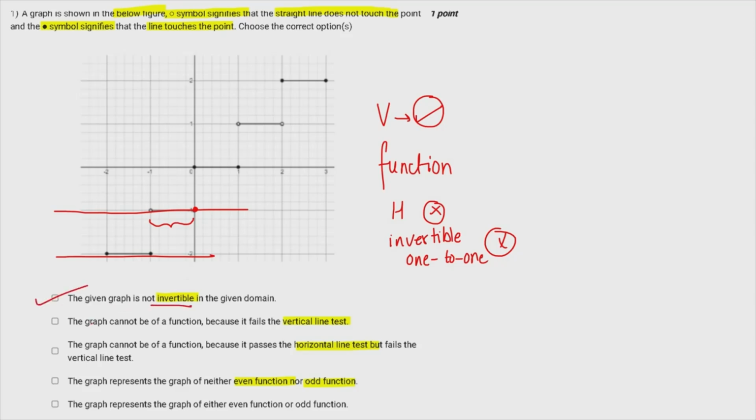This is true. The graph cannot be a function, क्योंकि ये vertical line test को fail कर रहा है. ये vertical line test पास कर रहा है और ये फंक्शन भी है. तो यार ये स्टेटमेंट अपना बिल्कुल गलत है. Graph cannot be a function, तो ये स्टेटमेंट भी गलत है क्योंकि अपना ग्राफ एक फंक्शन है. और वैसे भी ये हॉरिजॉन्टल को पास नहीं कर रहा है और वर्टिकल वाले को पास कर रहा है, तो बिल्कुल स्टेटमेंट उल्टा लिखा गया है B और C में.